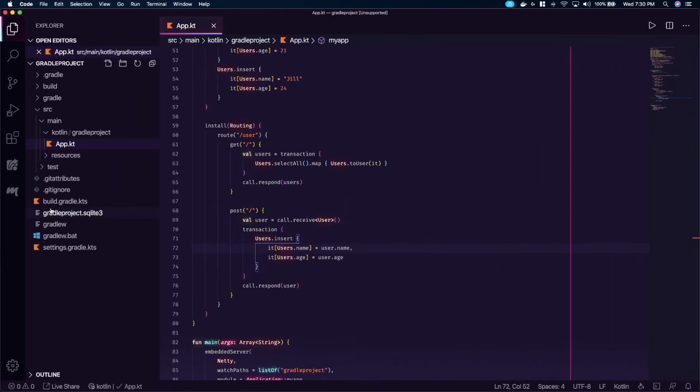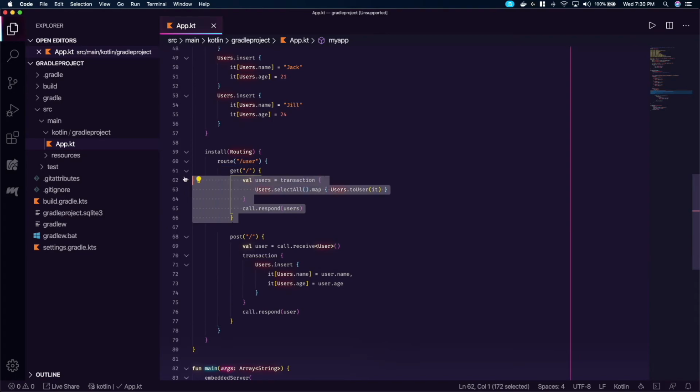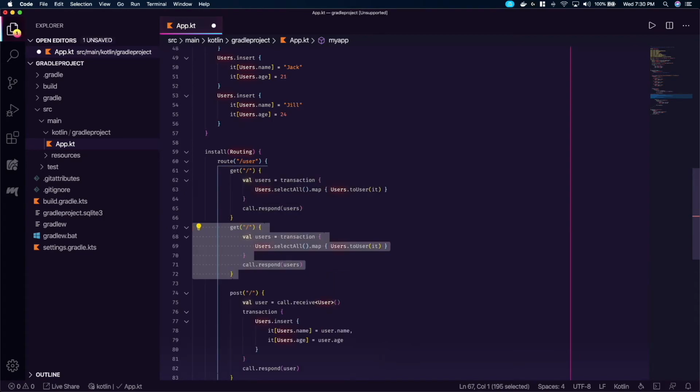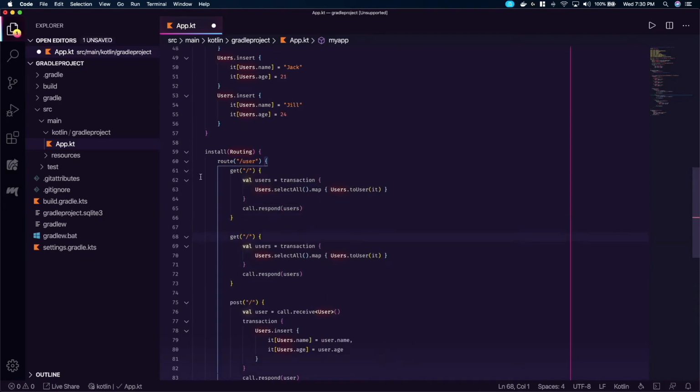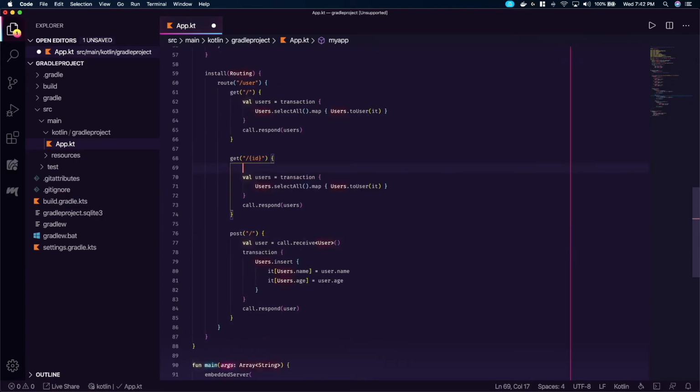We're going to add one more route so we can query by a given parameter. We can start by copying this GET down one, give it a line for space, and here let's pass in the query parameter of ID. Then we can add val id equals call.parameters, and in square brackets the name of the parameter, id.